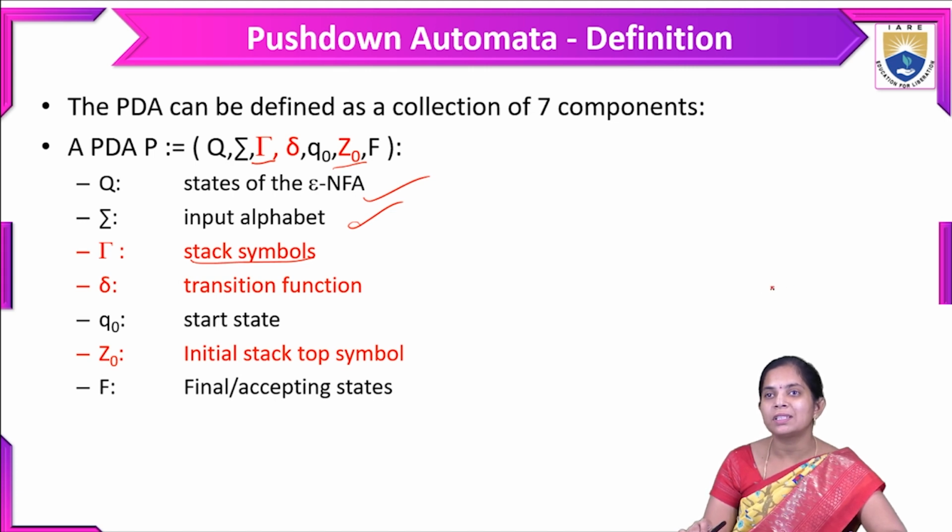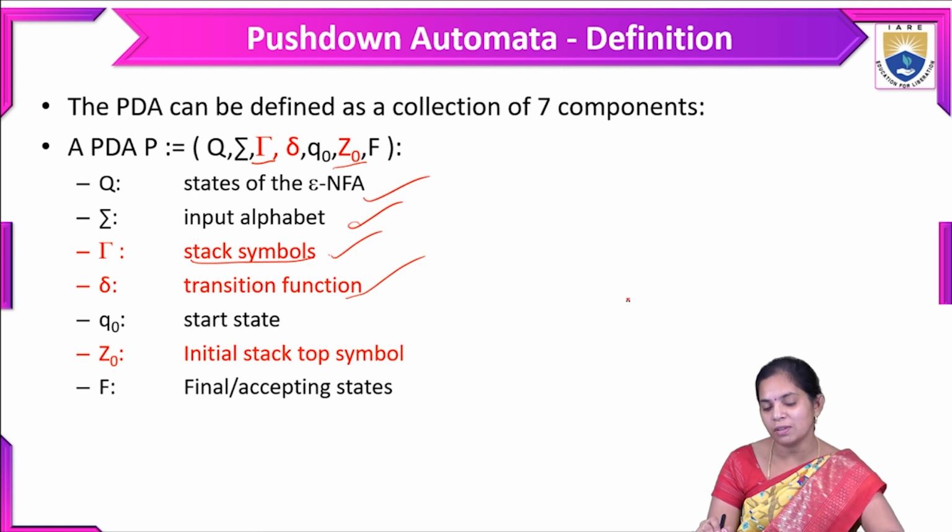So here, the string values, like 0, binary numbers or alphabets which are involved in the input string, are all named as alphabets. And here the stack symbol. While constructing a pushdown automata, we have to maintain a stack. In that stack, we push the input alphabets, and those are named as stack symbols. And the transition function involves the top of the stack value and the input we are inserting into the stack. Those are called the transition function.